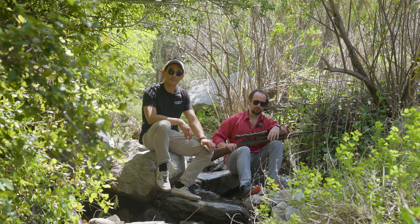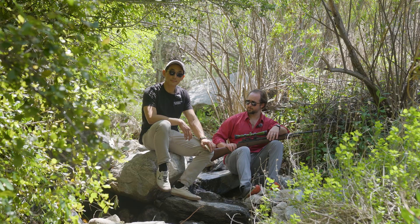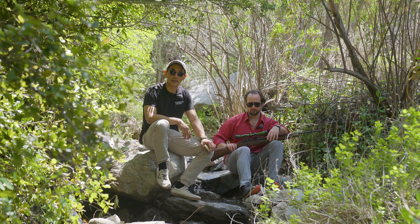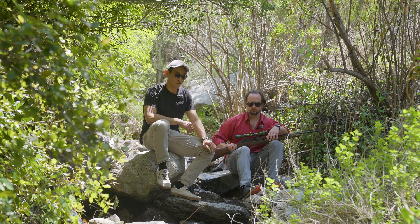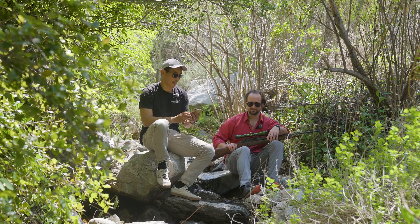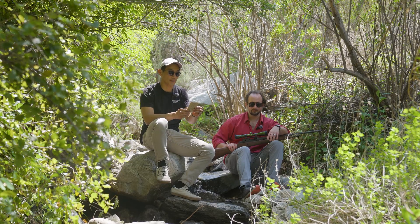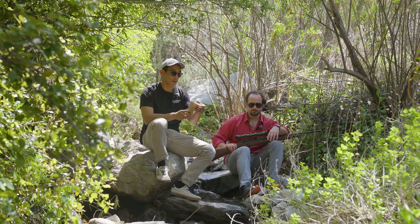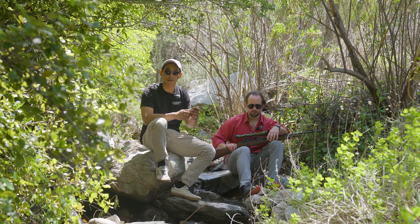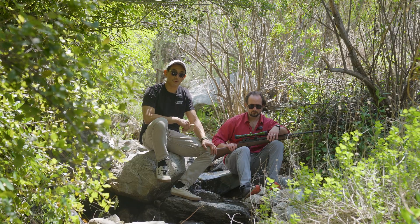Well, it wasn't quite as tight a set of groups as I would have liked, but we did learn a few important things. I'd say it was an overall very successful day — we got a lot of good information to go off of. So referring to the trusty data book right here: starting off with our first group at 41.3 grains, all the way up to the top charge weight of 43.7 grains, we noticed a lot of horizontal stringing in our groups.